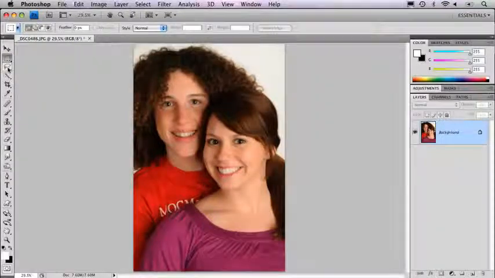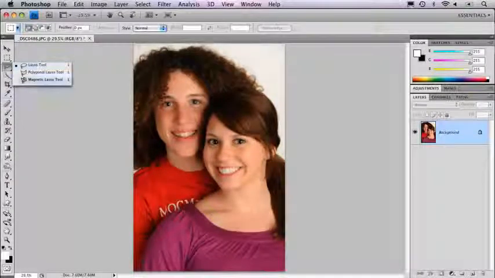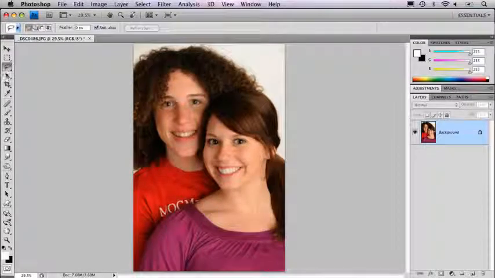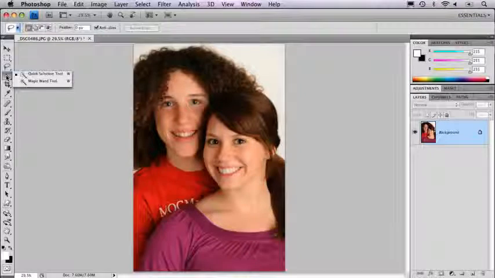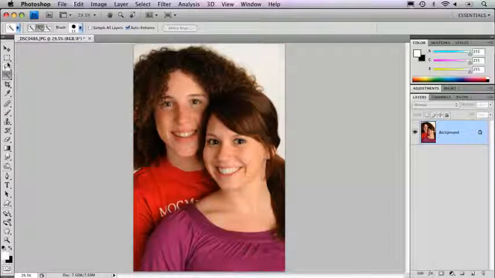Then, along with that, we have the 3 lasso tools. Notice, by the way, that as we look at these tools, there's a single letter, in this case L for lasso, which also means when you're working you can click on the tool to activate it. Then there's 2 tools that share the same place, the Quick Selection tool and the Magic Wand tool. Now it seems kind of odd to have W as the keyboard command for Quick Selection, but that's because Magic Wand was there first, and it's W for Wand, so the Quick Selection tool shares that spot. These are both kind of automated tools, and these are the ones you'll use probably most commonly.